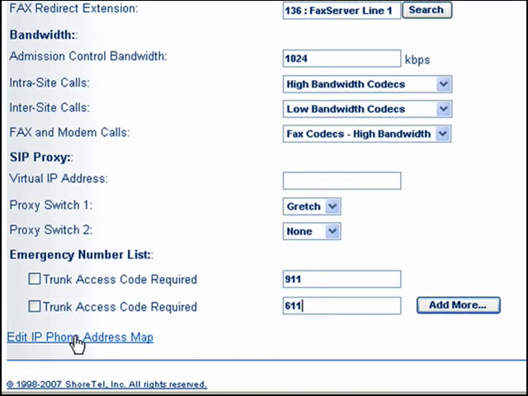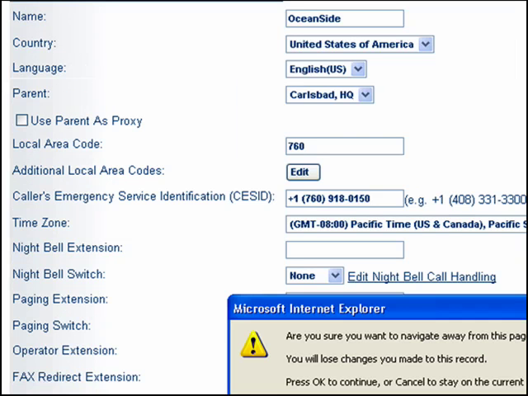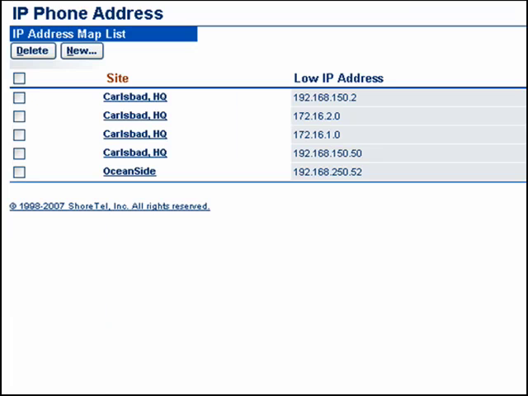We're going to talk about the IP address phone map in a different section, but I'll touch upon it now. The IP address phone map is where we go to set up a relationship between IP addresses and the site that the phone associated with that IP address should be registered with.